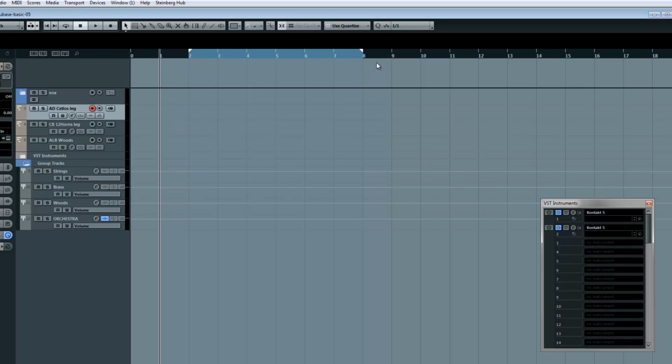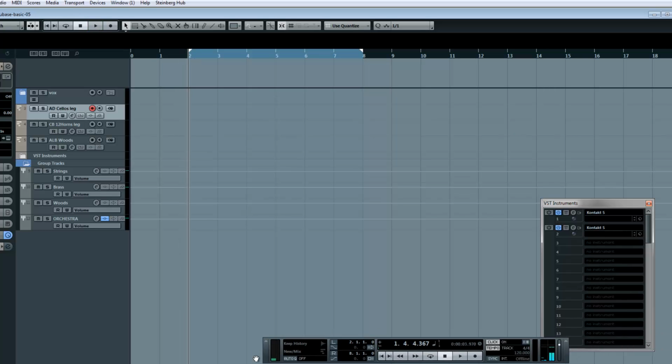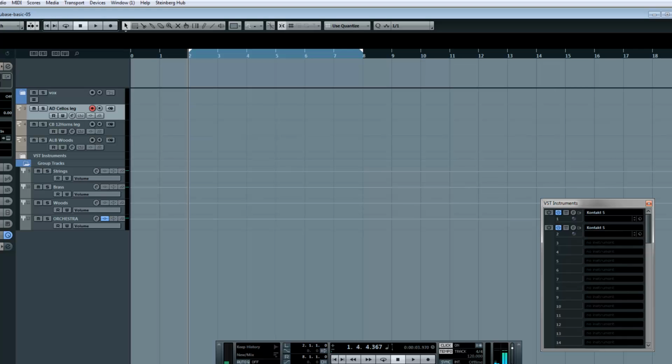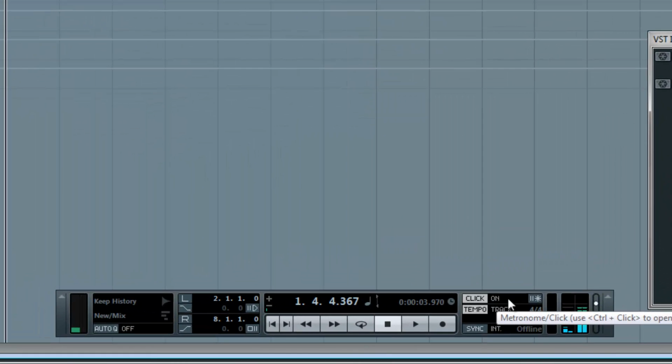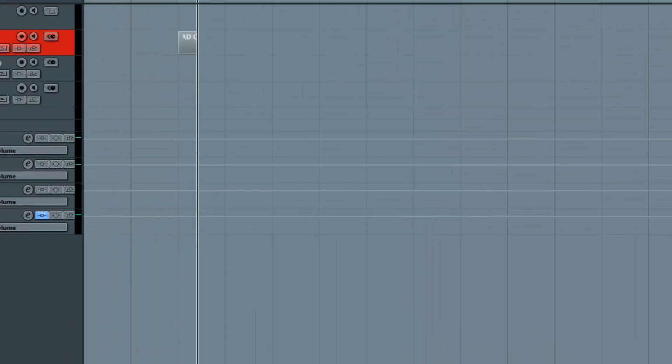So it snaps to the bars directly. So this happens when I left click with the string key held down. And if you switch to the Alt key and you hit with the left mouse button, you can change the right locator. Okay, so hit enter, have my click. So just let us show the transport bar. You can see that the click is on. You can deactivate it and activate it again by hitting just the key C. Okay. So let's just play something random.